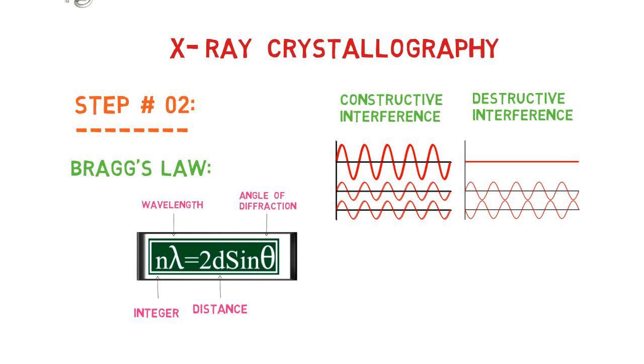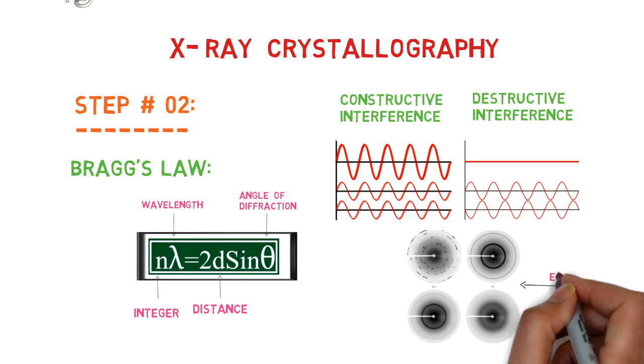The X-rays that have been scattered in various directions are then caught on X-ray film, which shows a blackening of the emulsion in proportion to the intensity of the scattered X-rays hitting the film, or by a solid-state detector. The intensities of the spots and their positions are thus the basic experimental data of the analysis.